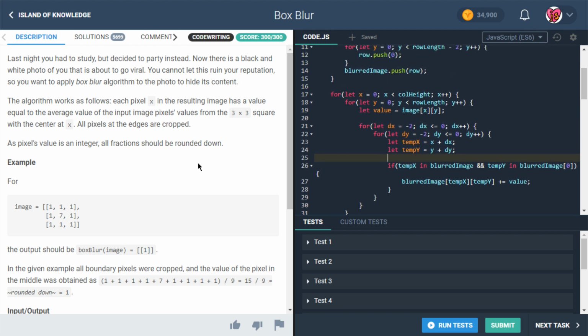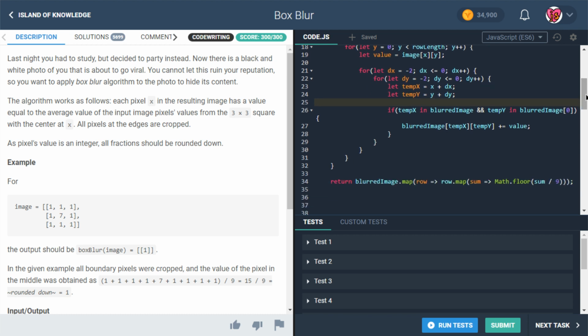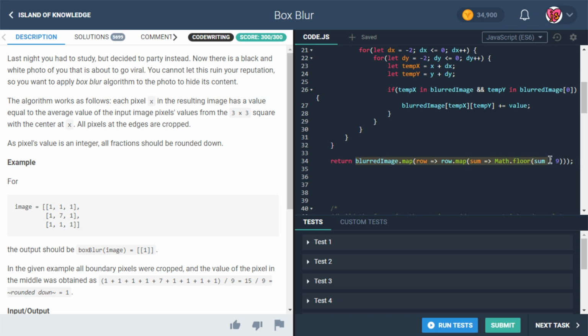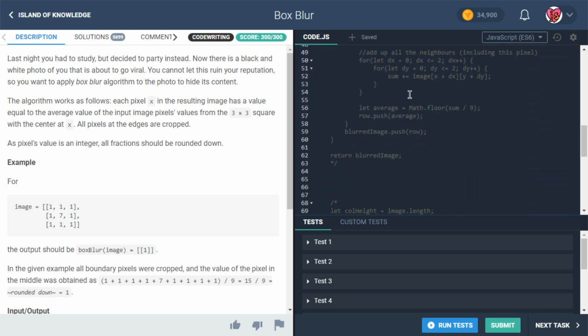Like I was saying, we don't have to keep checking the image again and again, but I don't know if array lookups are really that costly anyway, so I don't know if that's something we need to really worry about. The main thing is it reveals two ways that we can look at it if we want to. Another disadvantage is, you remember, we had to do this map at the end, whereas we were able to do everything all at once with this one.